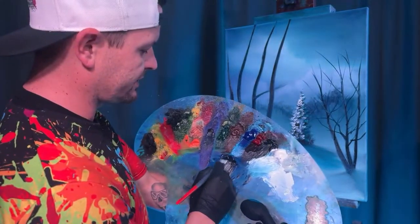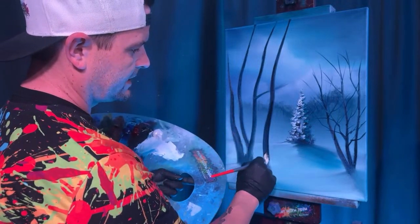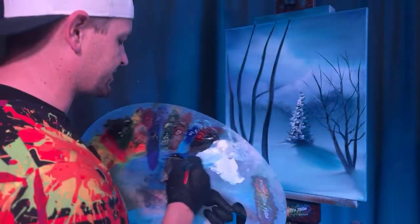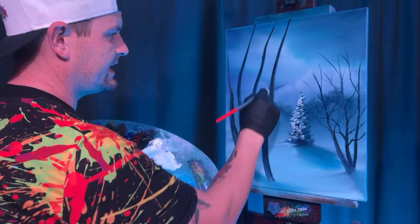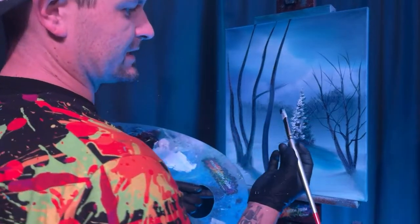Pow! A little bit more of our dark color. As you go over all of this light, you're going to start to interact and change that dark color to a lighter gray, which is not what we want. We want to keep it nice and dark, so sometimes you got to go back and put on a whole another layer. Dang, I like this brush, especially for these trees. I'm going to have to add this one to my set.